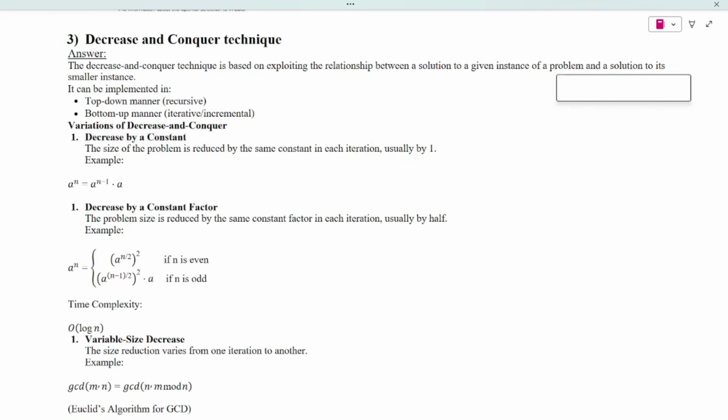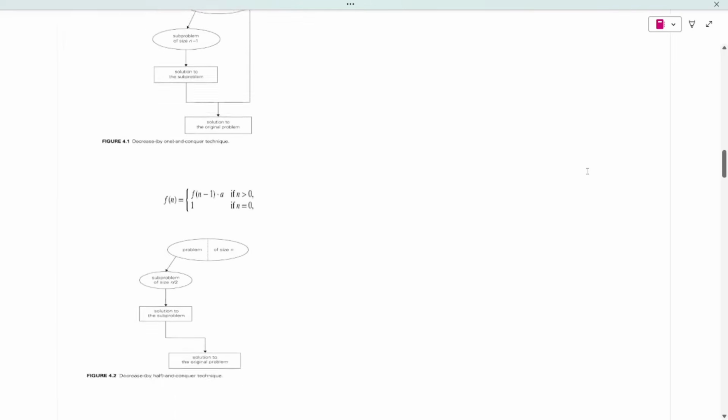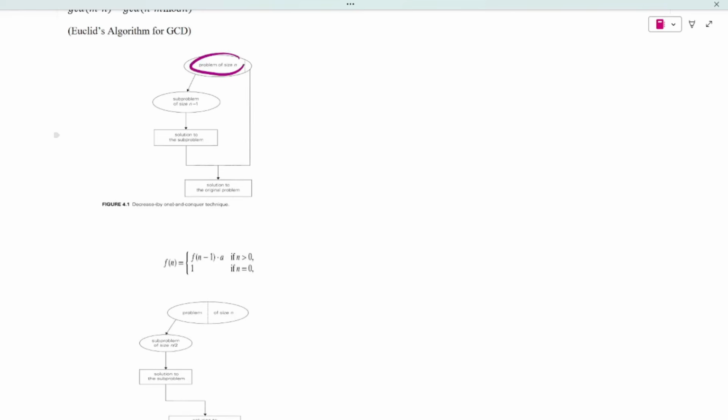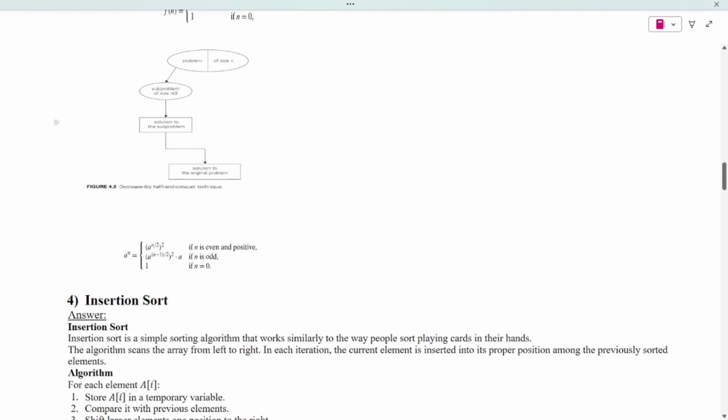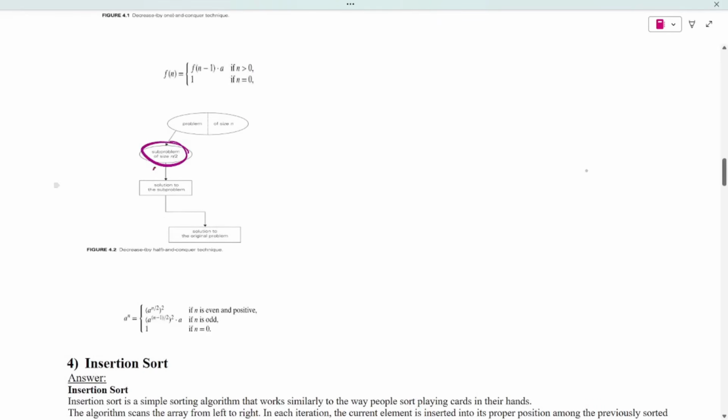Okay, first you can see here you will be having top down and bottom up. You can decrease by a constant factor or a variable size. Now you can look at it: first, a problem of size n. If they have given a problem of size n, and there is a sub problem that is n-1, you will decrease by 1 and then you will have the solution for this. Okay, that is the sub problem. Then if you get this sub problem solution, that means you have got the problem solution. That is if you have n and n-1. Or if it is n by 2, you will be obtaining the solution, again you will be obtaining the original problem solution. That is how this basically works.